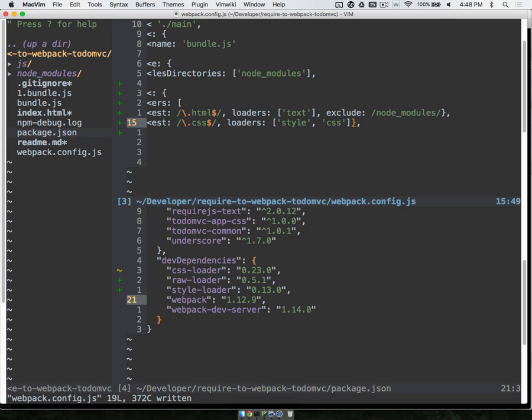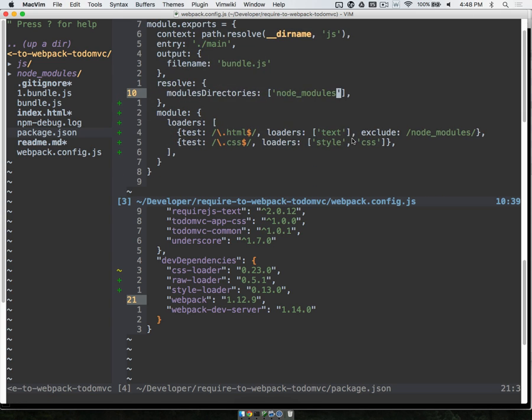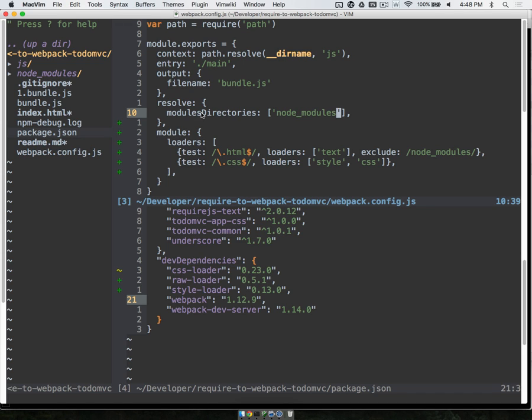because if you have dependencies, they should be loaded in NPM. Don't use Bower because it's dead. Anybody using Bower, actually? Yeah, get rid of Bower. NPM is the bomb. Yeah, and actually, this is good that you mentioned that to me. Because you're using Bower and you don't want to touch your code, like you want to iterate on this solution, you can add to the modules directories, you can say bower components, and now you can require stuff just like it was in node modules, except it's in bower components. And then slowly get rid of Bower because it is dead.